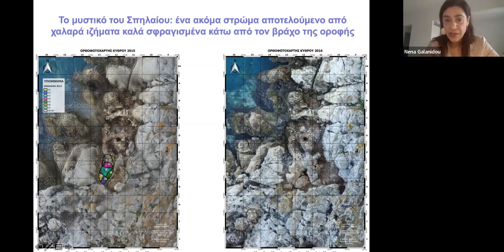Before we left the second year of the excavation, have a look at this ortho photo map and this one. I asked my team to remove this block because I wanted to see how relevant. I could see some breccia flakes up here in this wall. So this was obstructing the understanding and the interpretation of the presence of breccia here. So I asked my team to help and remove this block. And after removing this block, we discovered loose deposits that were sealed beneath the breccia block.